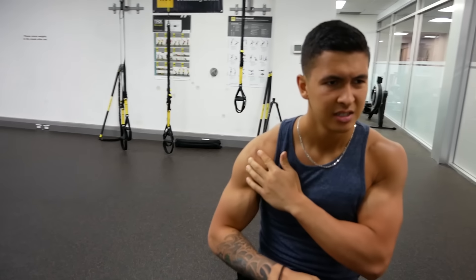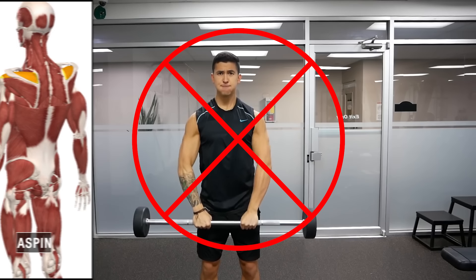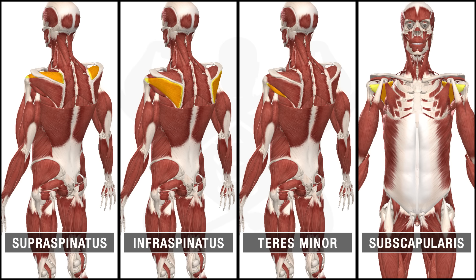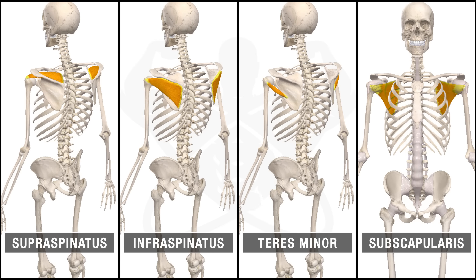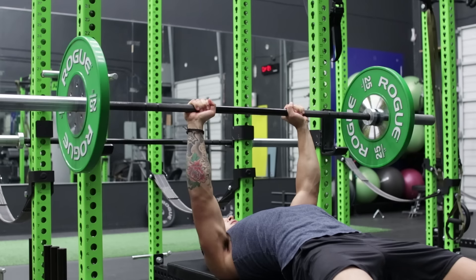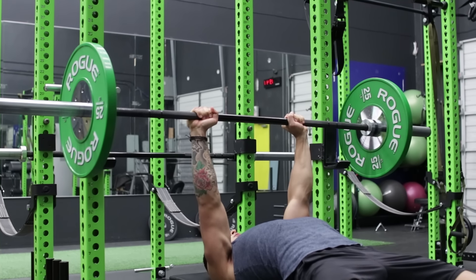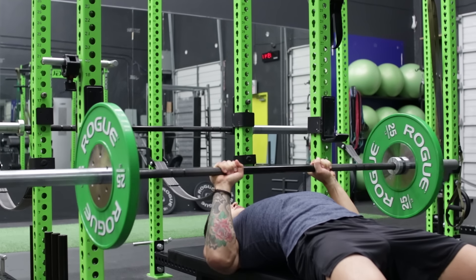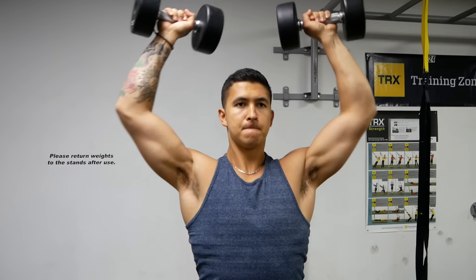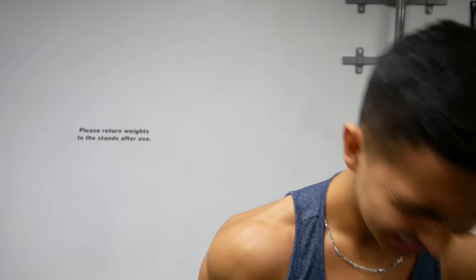So how can you prevent this from happening? Well, aside from choosing the right exercises and performing them correctly, there's also a key set of four muscles surrounding the shoulder joint — collectively termed the rotator cuff — that lifters often unknowingly overlook, leading to these muscles becoming underdeveloped and weak. This is detrimental since these four muscles collectively act to help stabilize your shoulder joint during the various pushing and pulling movements you perform in the gym, and when these muscles become weak, it causes a great deal of instability in the shoulder during your lifts, which often leads to shoulder pain, impingement.